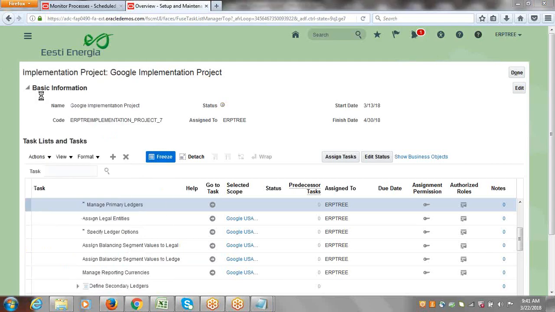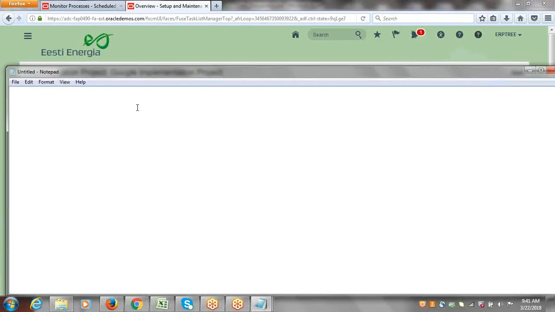In cloud, we are the same as EBS? In the case of EBS, you can connect to the EBS database with Toad or some other tool and query the data from those third party or other Oracle tools. But in Fusion, we don't have that provision where you can connect to the Oracle database and query the data, but they have given the provision within the application through BI, the business intelligence reporting tool.